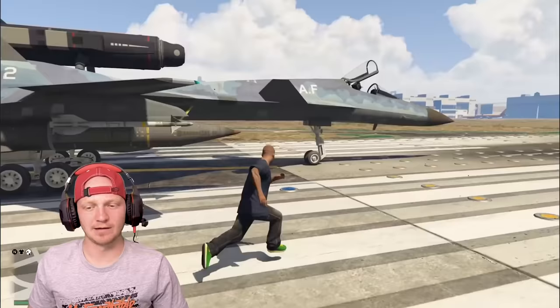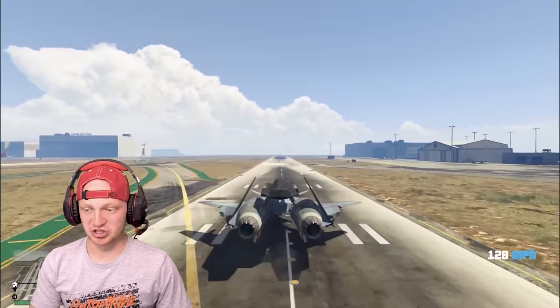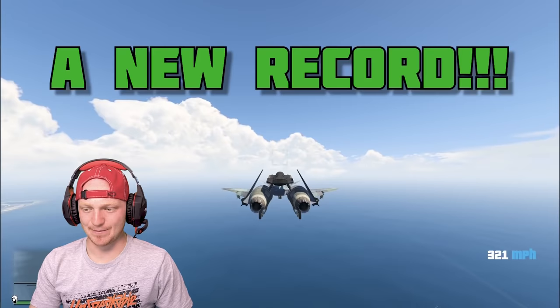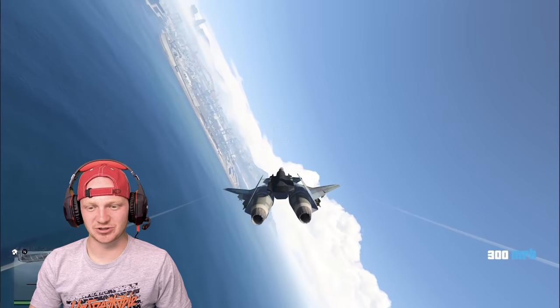All right, let's see what this bad boy's all about. Let's hop in. Oh, okay. Yeah, it's definitely not as fast, but it's still quick. We're at 160, 170, 200 plus miles per hour on the takeoff, 250. Oh, wow, 300. It's definitely fast, dude. 321, that might be our top speed, 322. Oh my gosh, dude, this thing pulls some crazy G's. Okay, let's try a barrel roll. Easy, of course, easy.